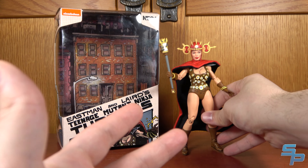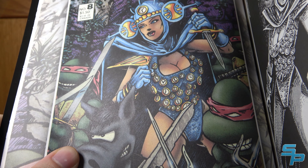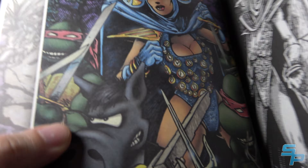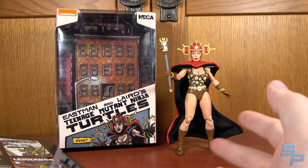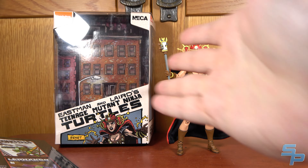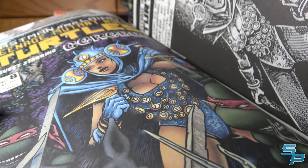The unfortunate part of this figure is there is debate on her color scheme. She's got a red cape, red hood and helmet, and a brown bodysuit. This doesn't exactly match what we think was originally intended. If we go back to issue 8, where she debuted in the Turtles books, the cover was done in color and she is wearing all blue. That seems to be the intended color scheme. Unfortunately, the regular retail one is this red and brown, which actually matches the IDW Color Classics reprints. The blue version was released but only exclusive to Walmart through some weird system where you bought it and they shipped it to you later.